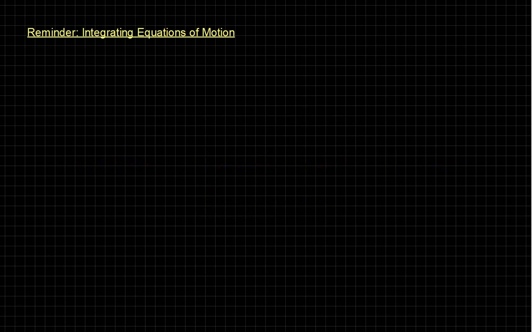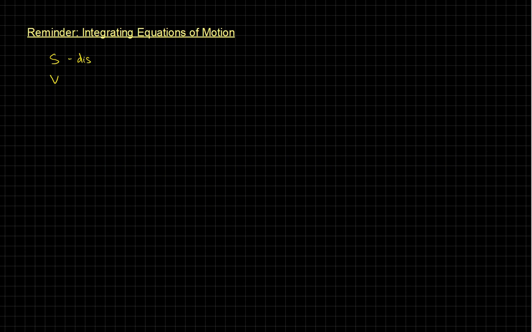to do with relating displacement, velocity and acceleration. So let's remind ourselves of that. We're going to use S, remember, for displacement, V for velocity, and A for acceleration. Okay, all the stuff I'm about to put on this page is stuff that we have talked about before. It's not new, but it serves as a reminder.